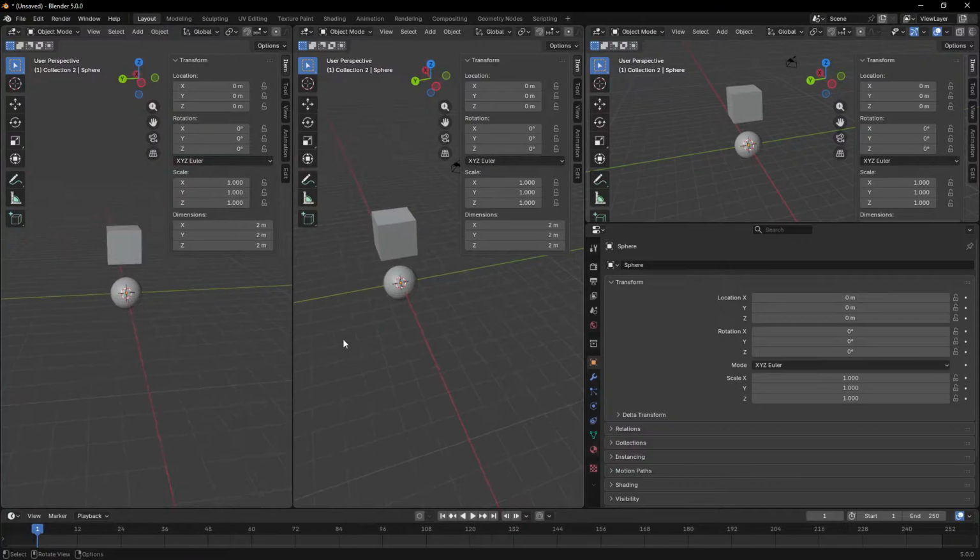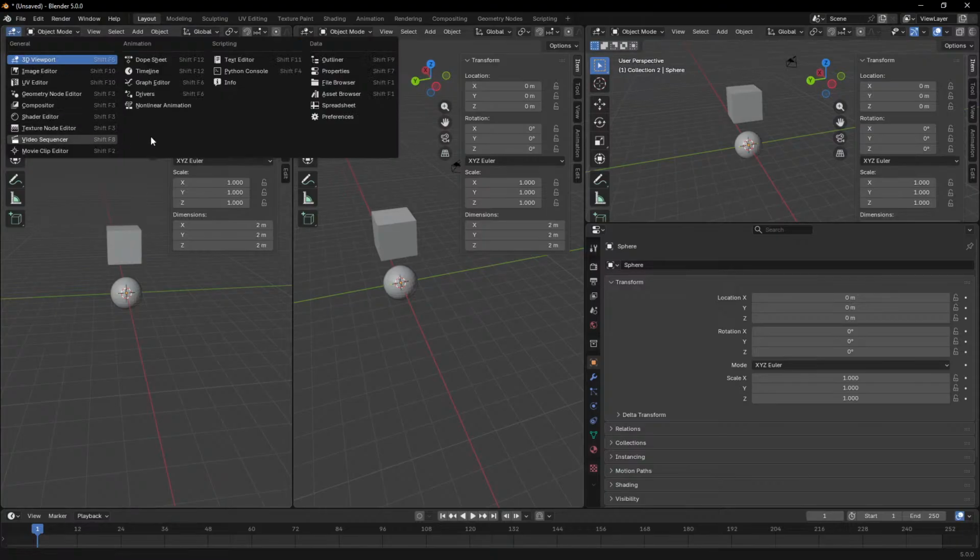The idea is to have different cameras and different views, and even different editors within your scene, or within Blender. We have not yet talked about editors, but if you're working with textures or UV, it's not going to be viewed in the 3D. You can still look at it in 3D, but you're going to go to a different editor. It will be done using this button at the top. At the moment, this icon represents your 3D scene. But if I click on it, I have different options.